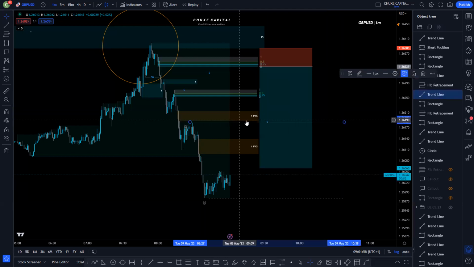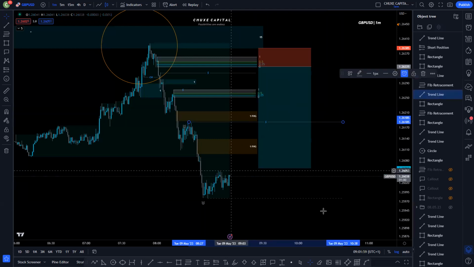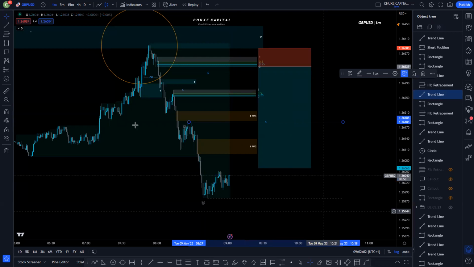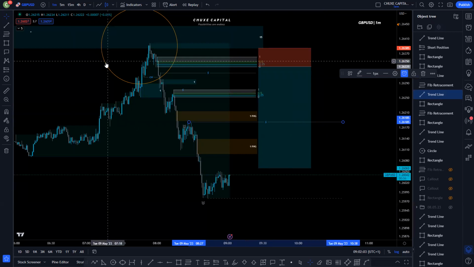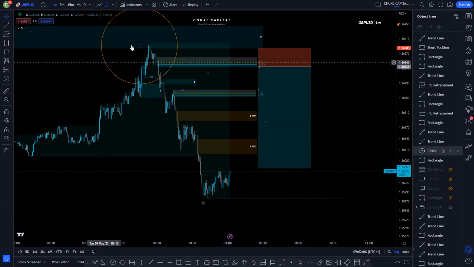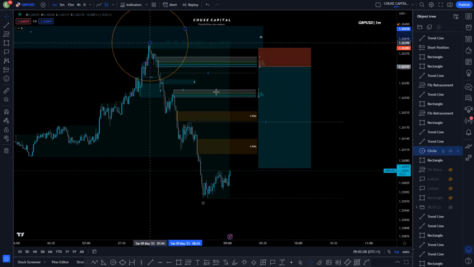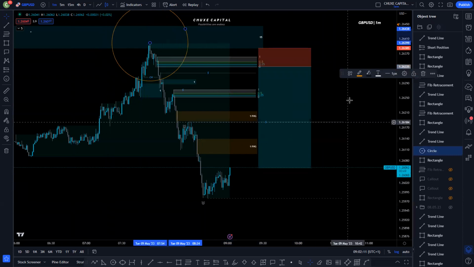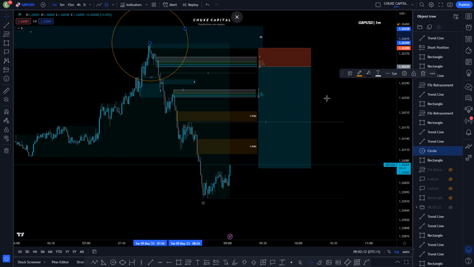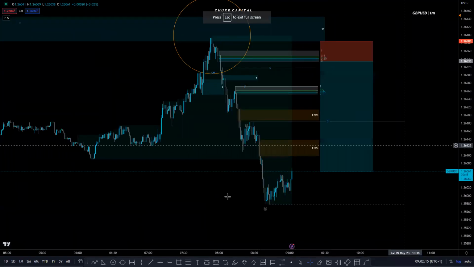So these two bands would enable me to take an entry. When price comes and takes this, I'll get a prompt, or if it goes down, I'll get a prompt. So I'm not always going to be looking at this. I've done this, I've logged it in, and I know what it is that I'm looking for. And when that happens, I'll take action. All right, so that's that for that.